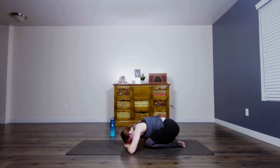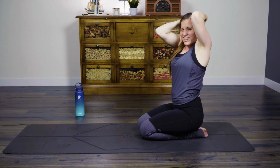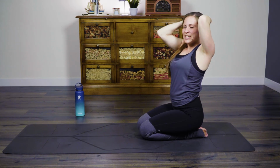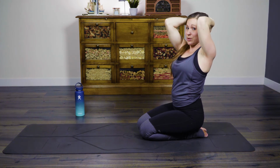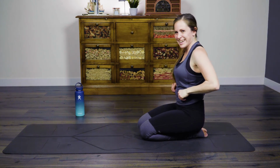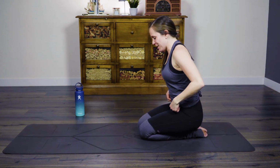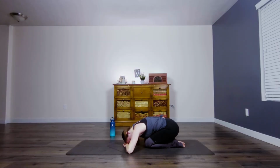If you've been keeping your shoulders away from your ears, you shouldn't feel very much tension in your neck. If you are feeling tension in your neck, that means that you're probably compressing a little too much. You really want to make sure that you are keeping your shoulders down away from your ears when you are in that headstand, okay? Little tips. All right, hopefully everybody should be making their way into child's pose now. Again, just rest your head on your hands, shake out through the neck.